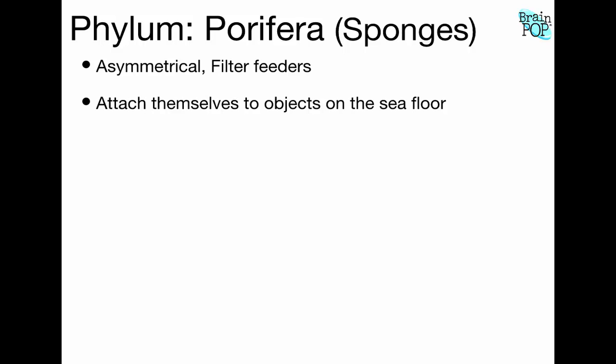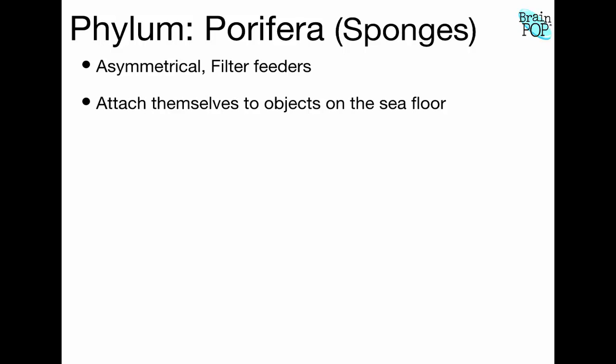Jenna? Do these grow from down to up? Yeah, because of the way that they're shaped. They attach to the surface and then grow upward. And sponges, like a bunch of other invertebrates, are what we call filter feeders. Does anyone know what that word might mean, a filter feeder? Jordan? They eat algae. Yeah. They basically suck water in through those holes, and as the water is moving through them, they filter out little bits of plants and animals and protists and tiny little things out of the water, and that's what they use as their food. So that's what a filter feeder is.